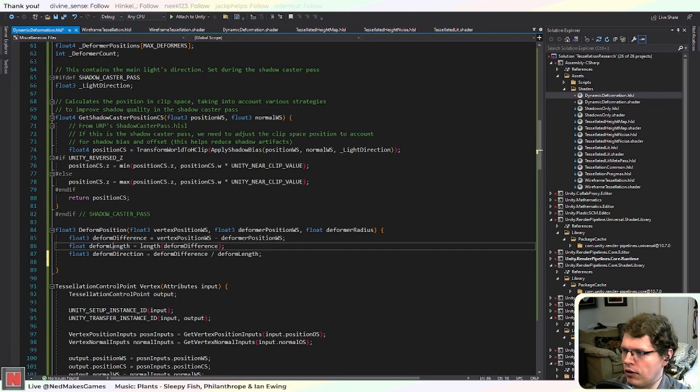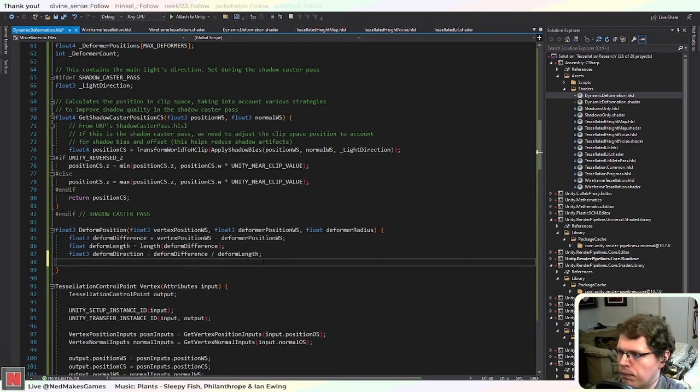So we want to see if this length is shorter than the radius, then we will basically move this. But if it's longer than the radius, then we don't do anything. So I guess the deform length then is, okay, so if the distance is, I guess this is the maximum, right?